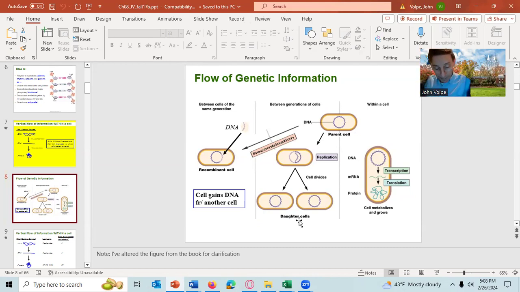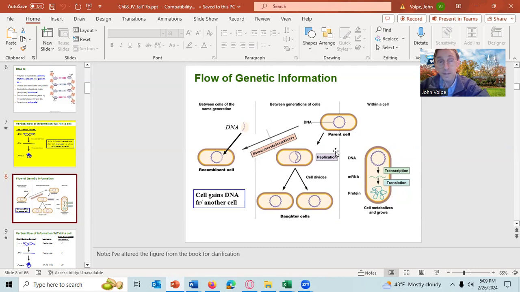It's also the way our cells go through mitosis. It's not the way our cells go through meiosis, and that's a little more complicated with humans. You have 2 parents, and they give rise to 1 offspring, or usually 1 offspring. Any questions about the flow of information between generations of cells?